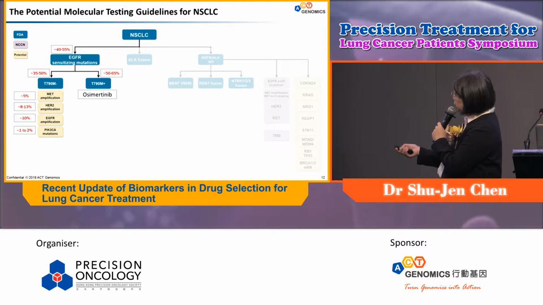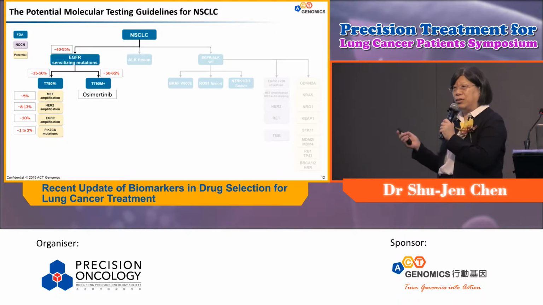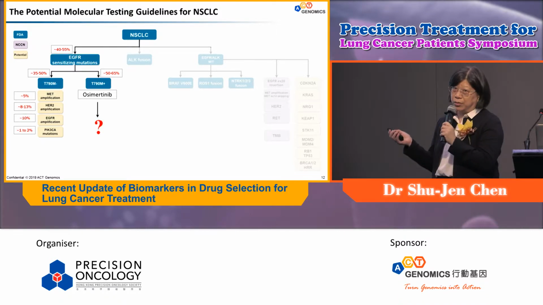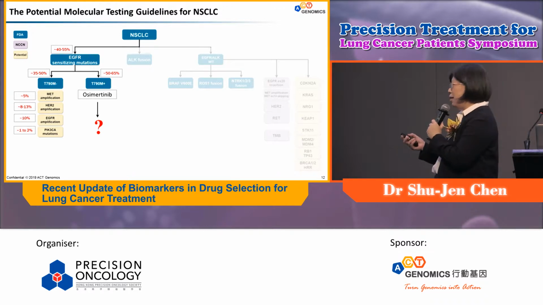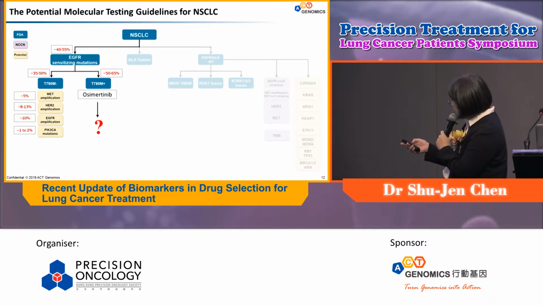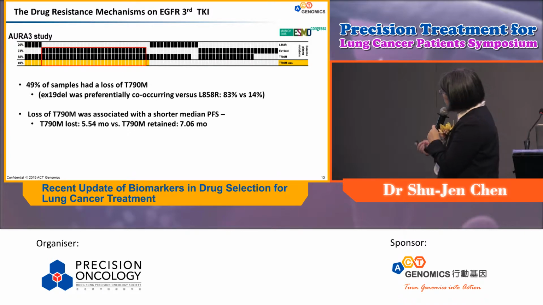And of course, we know that if the patient develops T790M mutation, then you already have a pretty good third generation TKI that can effectively manage the T790M mutation. But we also know that patients with T790M mutation, once put onto the third generation TKI, also develop resistance. So we need to know what kind of resistance mechanism contributes to the treatment resistance, and then develop appropriate management.